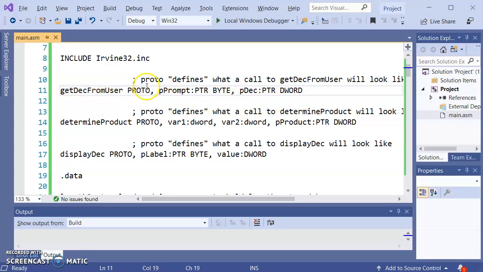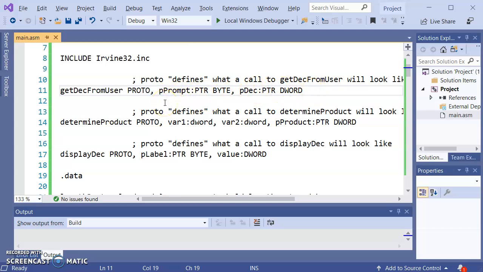So proto, by the way, still exists in 64-bit, but the parameters that proto has do not exist in 64-bit. And one of the things that we ran into, and I'm not sure whether it's a Microsoft Assembly issue, is that if the names of the parameters are too different, then it doesn't recognize them as being the same.